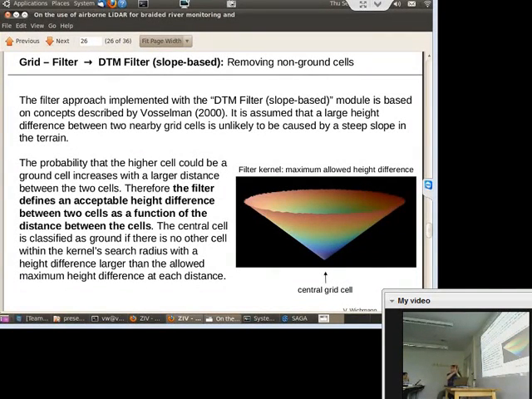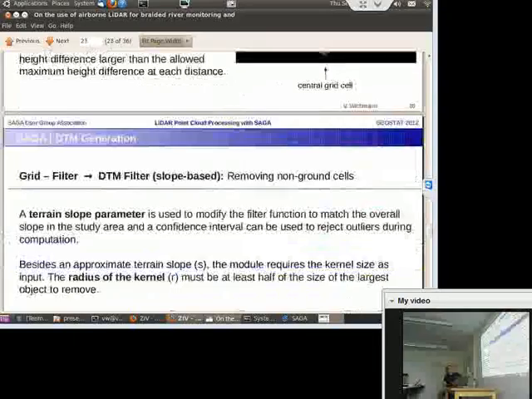How steep is it? Is it smaller? Is it wider? It is placed on each grid cell, and it shows us the maximum allowed height difference to the neighboring pixels in this window. And in case any of the neighboring cells in this window exceeds this allowed height difference, we will remove this point because it's not ground. So it's a little bit complicated, but it's more or less a simple filter to do ground, non-ground filtering. And we can control which objects are removed by defining a filter kernel radius and by defining the slope. The slope decides the increments of the allowed height differences. So we have two controls.